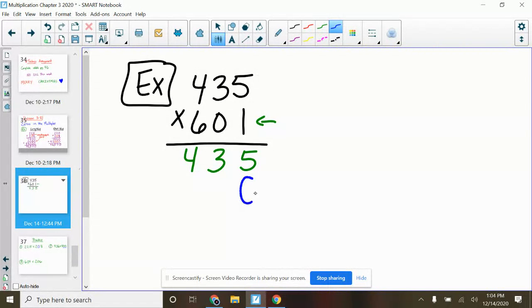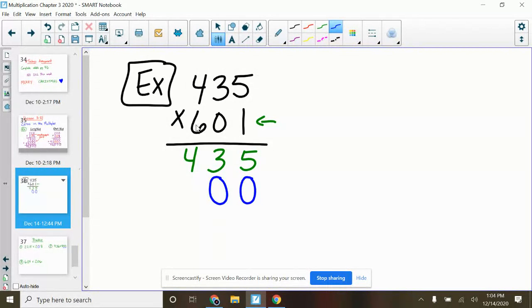I have to put my 0 placeholder in there, as you guys know, but this is where the shortcut gets to happen. Because the next digit is a 0, I know that everything that I multiply that 0 by is going to just give me zeros. So I'm going to eliminate that whole line of zeros and just go ahead and put a 0 in that position, because they're all going to end up to be zeros.